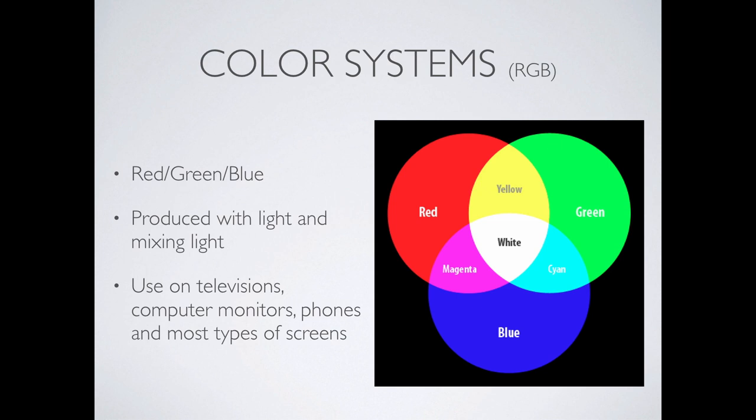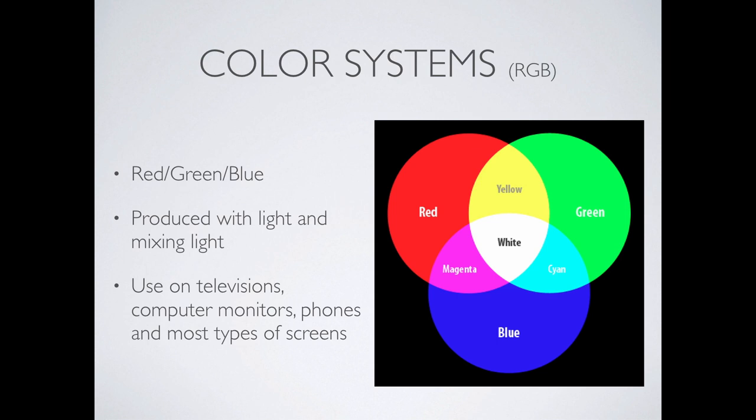If we add red light, green light, and blue light together, we get white light. So we're adding the colors together. This is primarily something that we see on all our screen type devices, our iPads, our computer monitors, our TVs, our projectors. Those are all additive color systems. They're projecting light. If we were to look really closely at one of our monitors, you could see that it's made up of little tiny red, green, and blue dots. And depending on which red, green, and blue dots are turned on and turned off, we see different colors of light. So that's an RGB system.